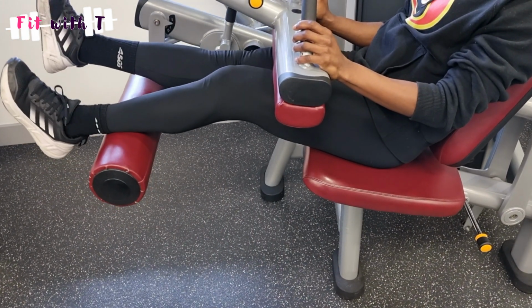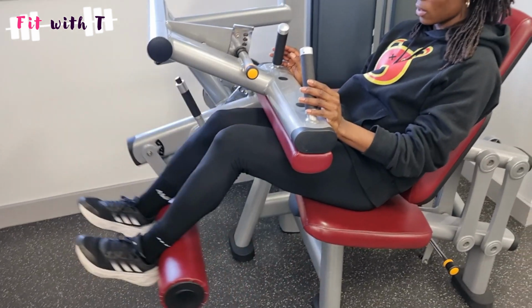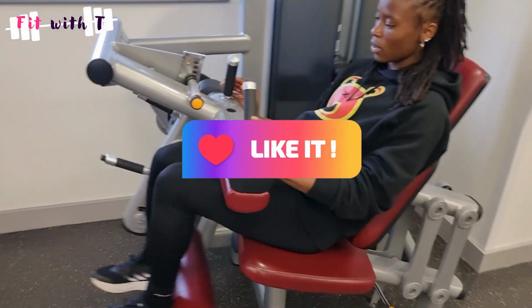And so double leg down, single leg up, lift 1 leg off and control the movement on the way back up. I like to alternate, so 2 legs down, lift up the right leg on the way back up, 2 legs down, lift up the left leg on the way back up. So you can work it how you want to. You could do the same leg and then change to the other leg.